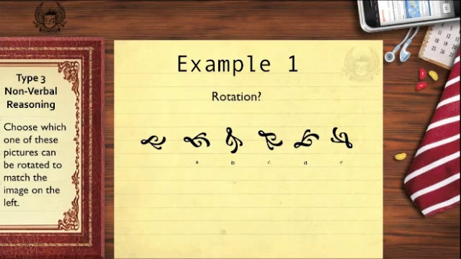So let's rotate that shape on the left. There you go. And you can now match it with C. So C is the only possible answer because all the others have a mirror image of the shape on the left, but only C can be reached by rotation. So C is your answer.